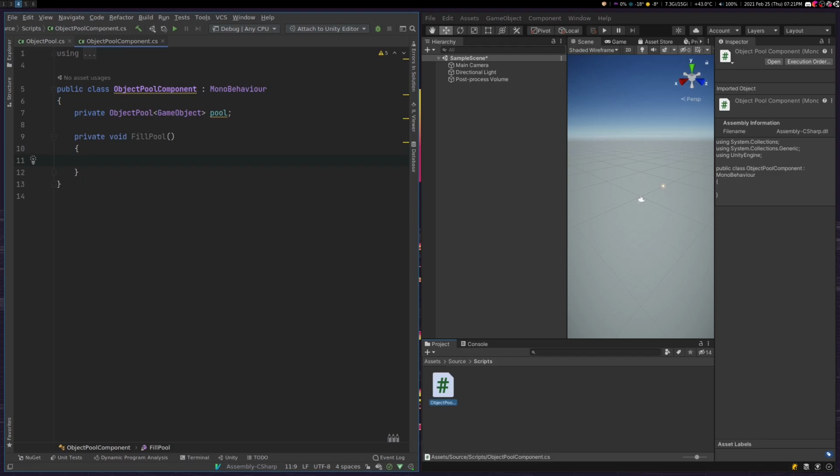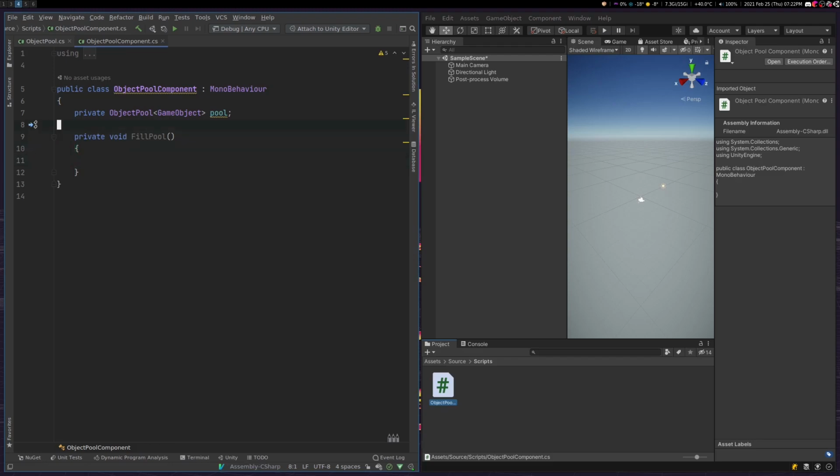Now, we know that we want an object pool of game objects, which could be any kind of game object. Could represent a bullet, a player, an enemy, a cannon, whatever. But which one of these game objects should we copy to fill in the pool? We can use a technique that we saw in the dynamic instantiation part of Lab 1, where we can just pass in a prefab or basically any game object to this object pool component and use that as a basis for cloning.